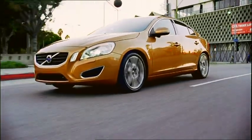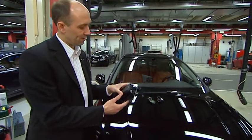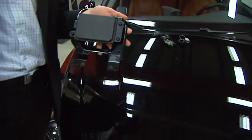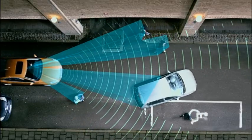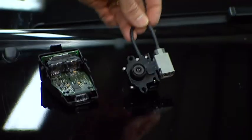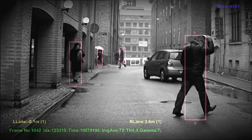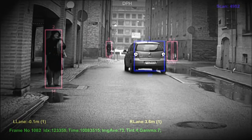The technology we use in this car is an advanced radar that is mounted in the grill here. This radar can monitor very far in front of the car, but also in front and at the side of the road — pedestrians usually appear from the side. We also have a camera mounted in the windscreen that actually identifies if it's a human being. We've trained the camera to recognize the typical shapes of a human being.